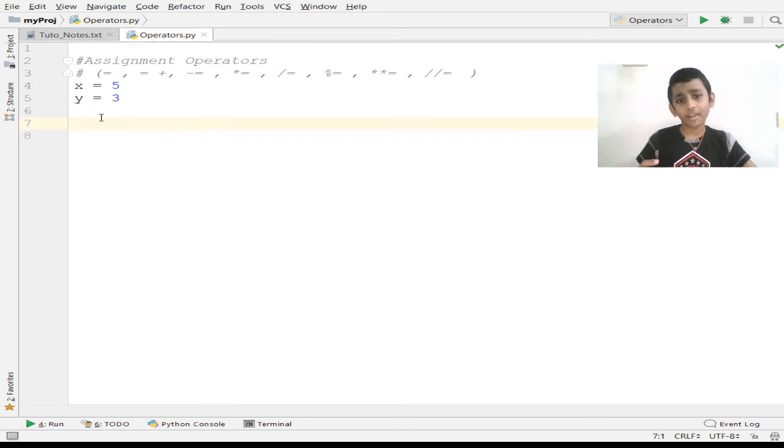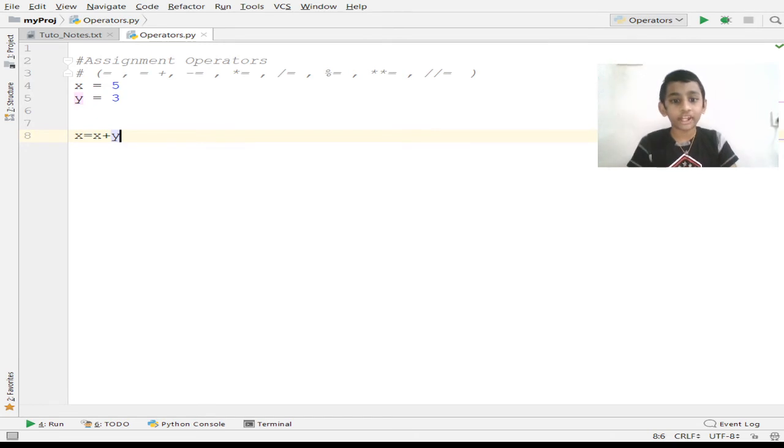So if I want to change the value of x, but I want to use the old value as well, I simply keep x equals x plus y. That means I am changing the value of x by adding the old value of x and y.